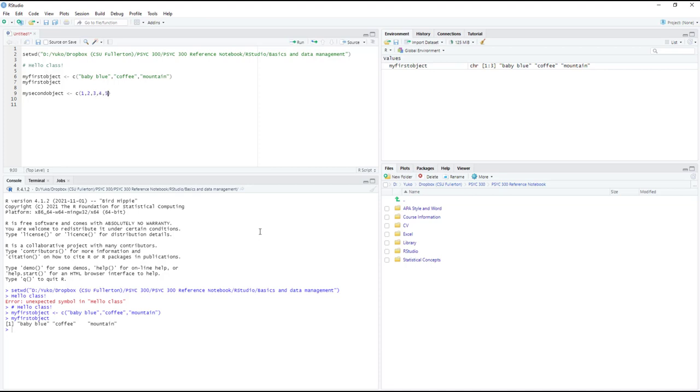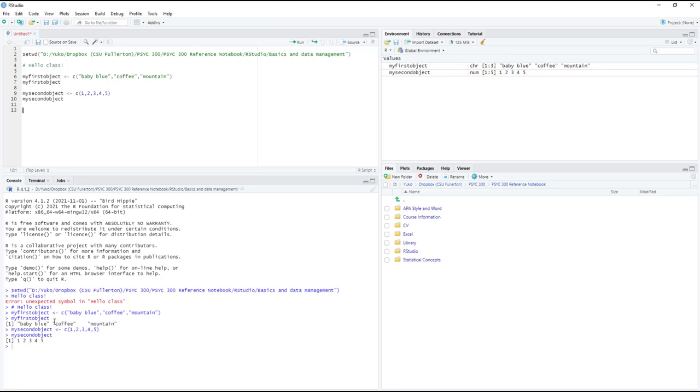Okay, and so now what I'm trying to tell it to do is to make a list with these 5 numbers. And you notice that I did not put those numbers in quotation marks because I consider them to be just numeric information. And so I can run the code, and it ran the code, and then, whoops, that is going to return an error, isn't it? And then I could ask it to just print the contents of my object by running this code. So on this PC, I'm going to hit Control and Enter to run that code. And again, it shows me what is inside my object.